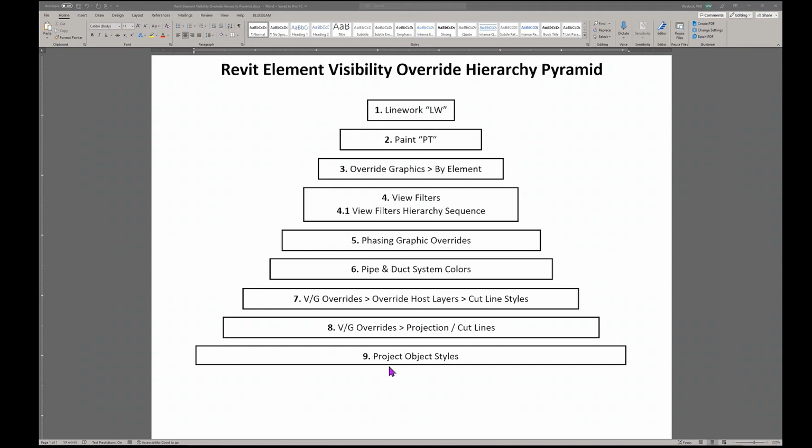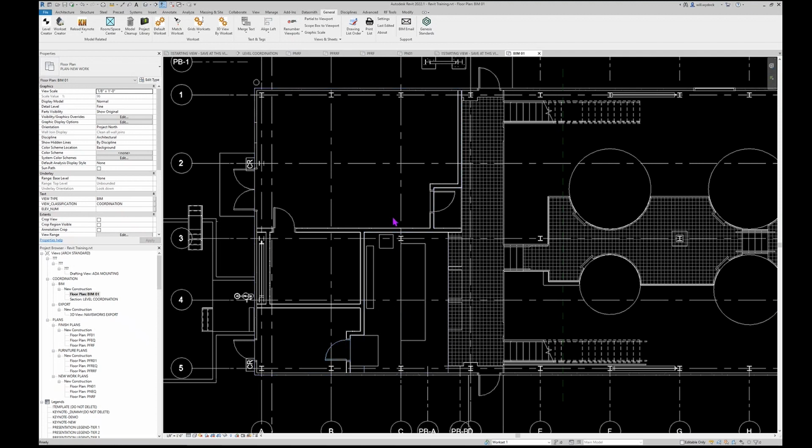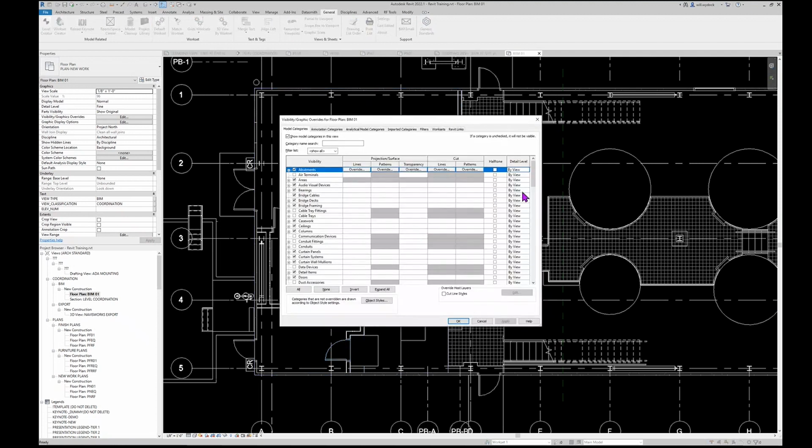So this is your main settings across the board for project object styles. What supersedes that is your visibility graphics. This is view specific. This is when you hit VV or VG and you see the dialog box for changing line weights, colors, thicknesses, and patterns for the specific view. That would be this dialog here, visibility graphics. So this is the lowest form of overrides that you can have. And then you build upon that where you can make changes.